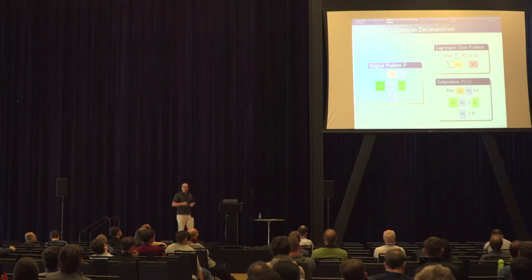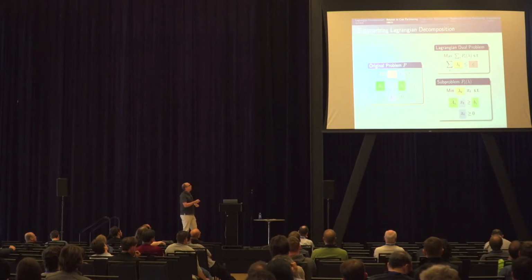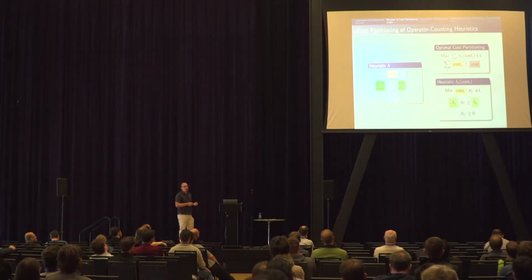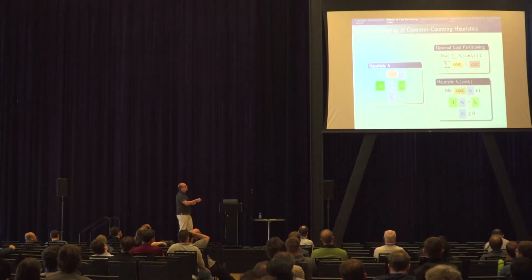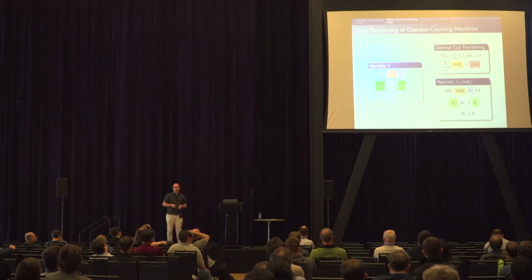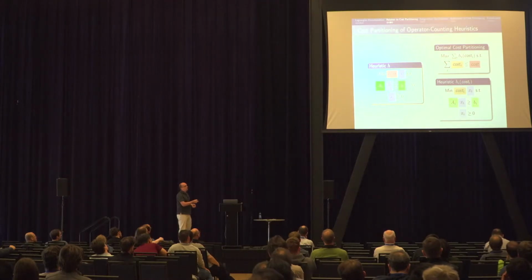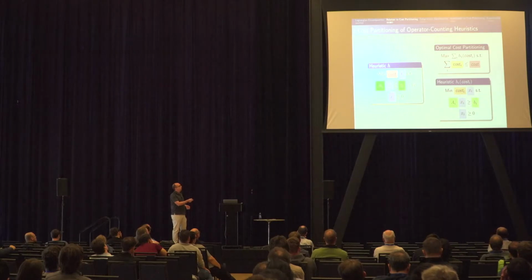And now this is the part where we go back to the planning world. If I just rename everything a bit, this looks very much like cost partitioning. In particular, cost partitioning over operator counting heuristics. So our original problem, I specifically grouped these constraints into blocks because this is what operator counting does. It minimizes the total cost, where x counts how often an operator is used, subject to some operator counting constraints. And each operator counting constraint can be a group of constraints.